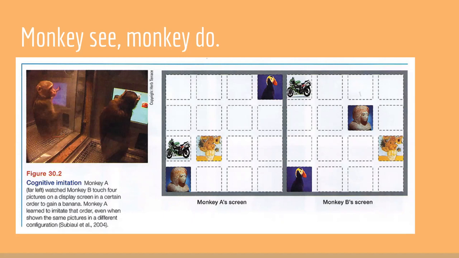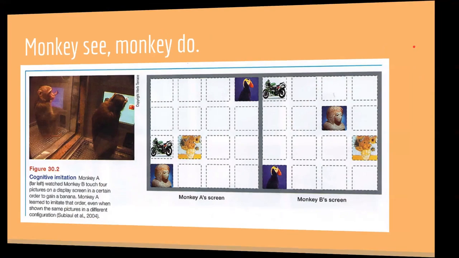And it comes from the fact that in this experiment at least, this monkey over here, sorry, my mouse went away, had a screen and it knows what to do. It knows it will tap what icon it needs to get a banana. This one doesn't know, but it's looking at what it's doing. It's seeing and it's doing. So that's what monkey see, monkey do means. So we just need to know that this type of learning also works for animals like monkeys.